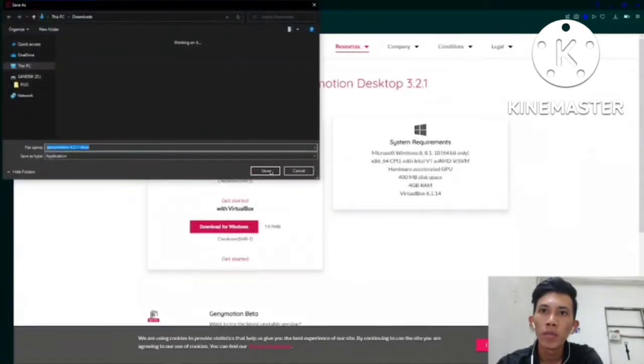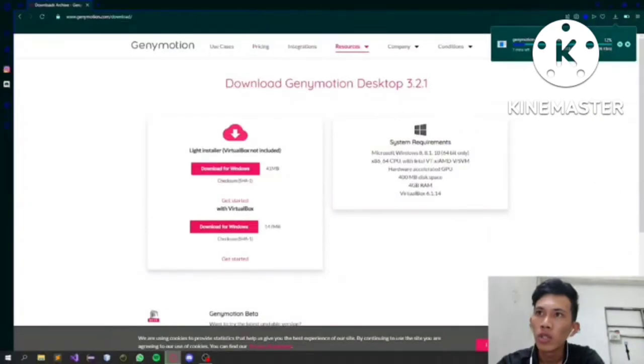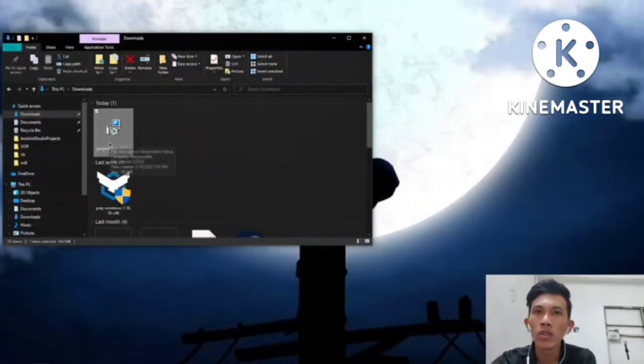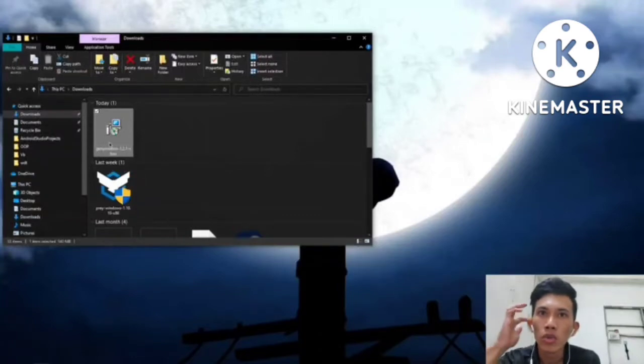So I just press download for Windows and press save. The downloading process will take some time depending on your internet speed. After you are done downloading, you can see Genymotion 3.2.1 VBox in your download folder.